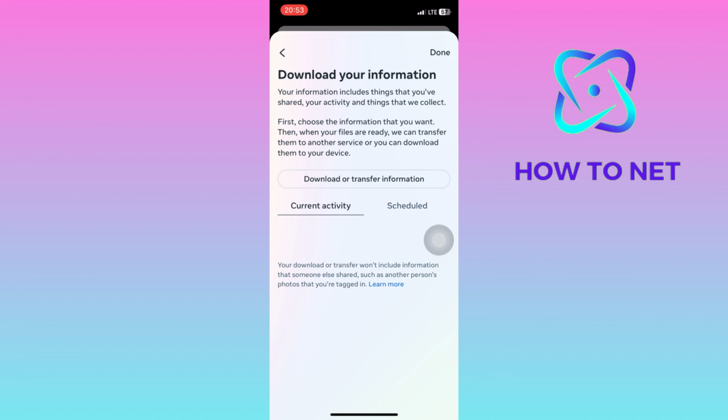When you download your info, in the section of Messages, you will see deleted messages. You can go ahead and recover them if you wish to. That's how easy it is to recover deleted messages on Messenger.